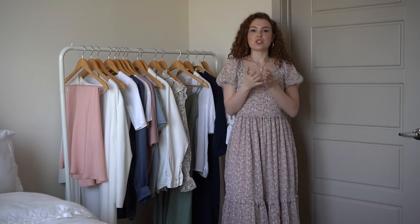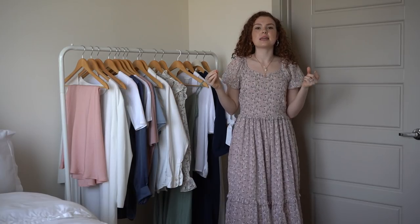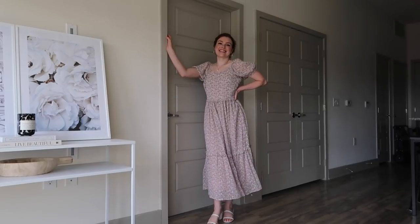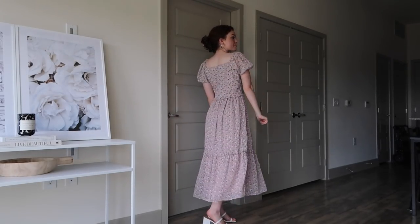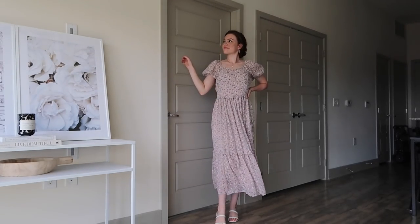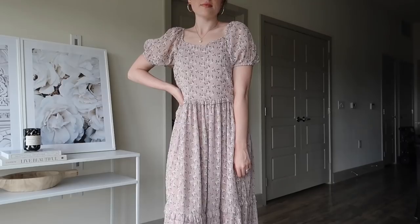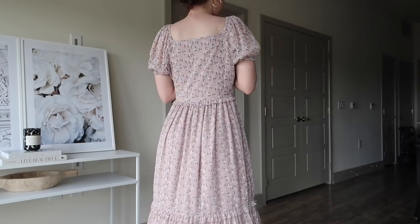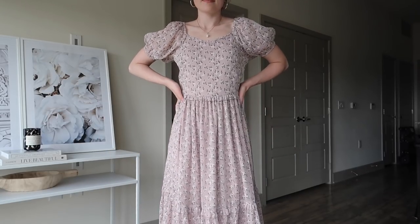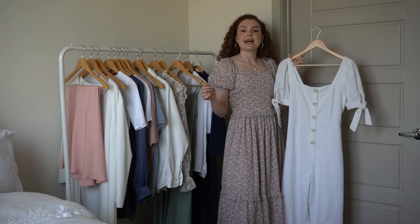Starting with the first piece, which is what I'm wearing — a maxi dress, though it's kind of between a maxi and a midi because it hits a little above the ankle. I love it because of the color and it's super lightweight and breathable for hot weather. It's floral with ruffles, and my favorite part is probably the square neck, which is really in right now, plus the puff sleeves. It's probably the girliest piece in my wardrobe. You can dress it up or down — I just pair it with sandals and dainty gold jewelry.